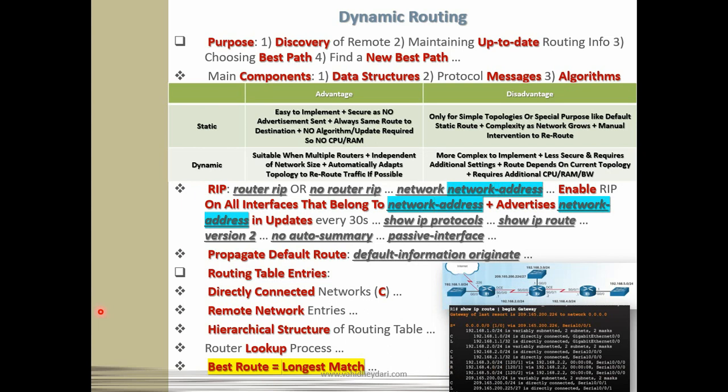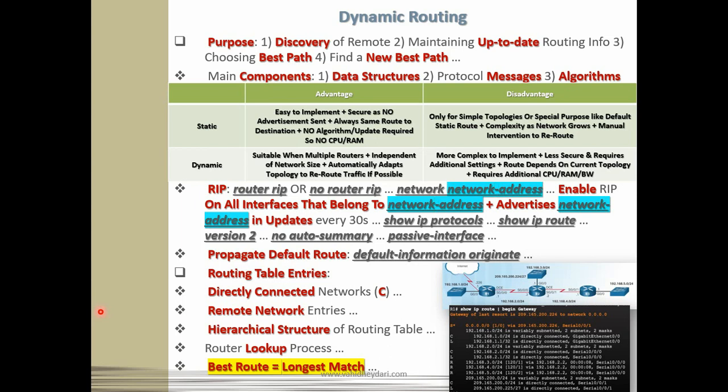Next term to be aware of is level 1 routes. A level 1 route can be a network route, can be a supernet route, or can be a default route. In fact, level 1 routes are distinguished based on the subnet mask that they have.